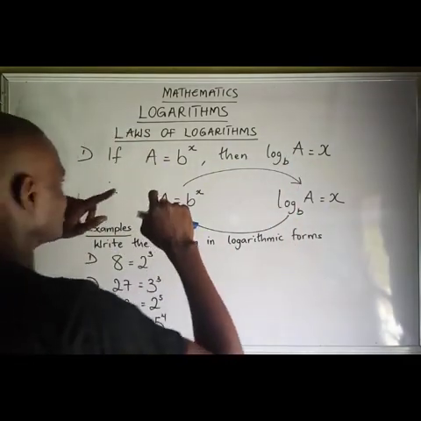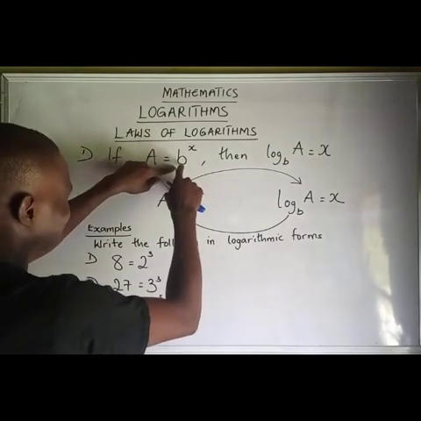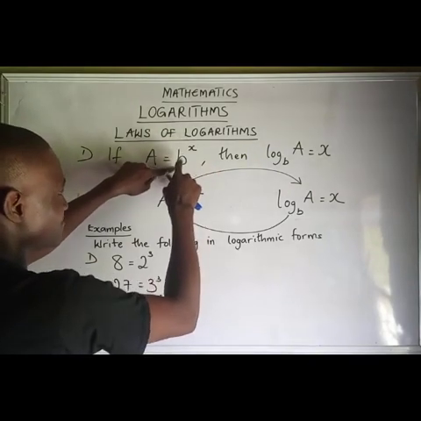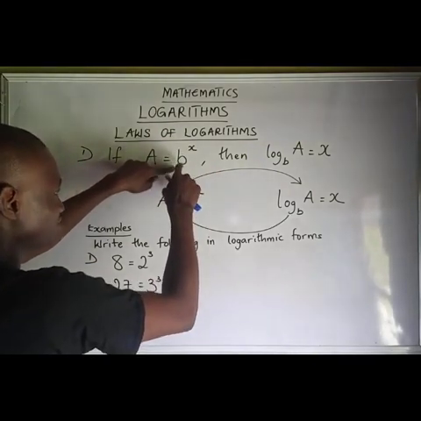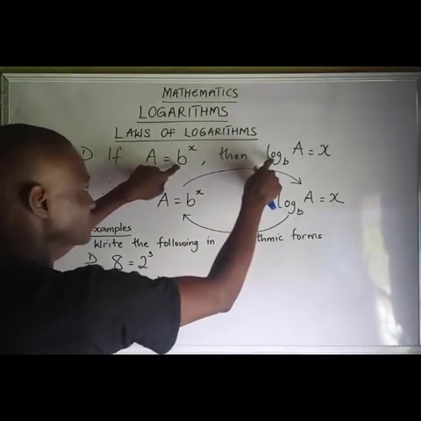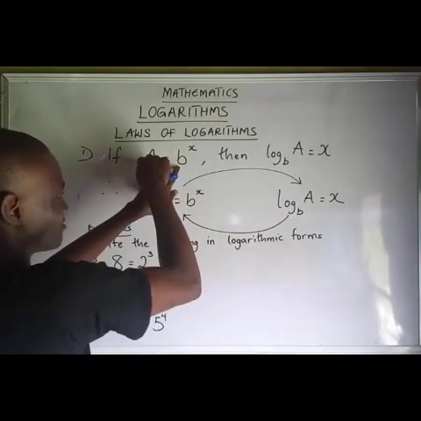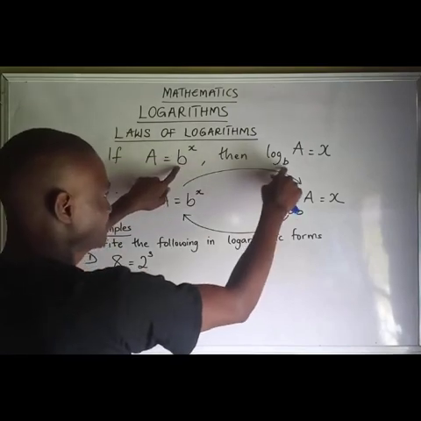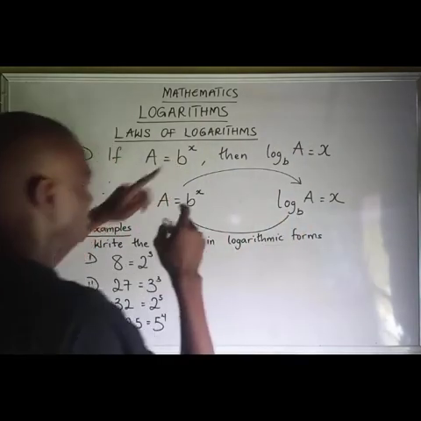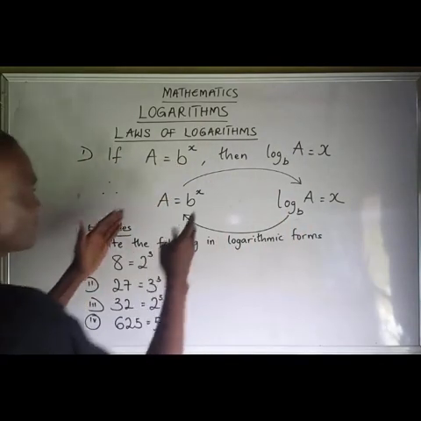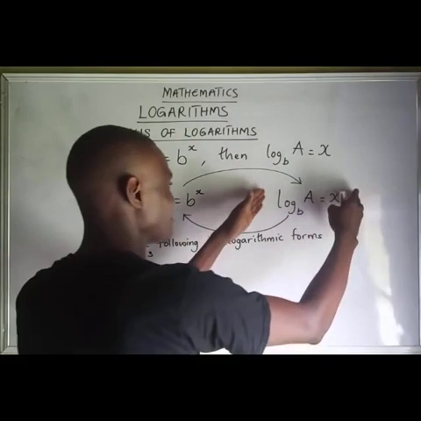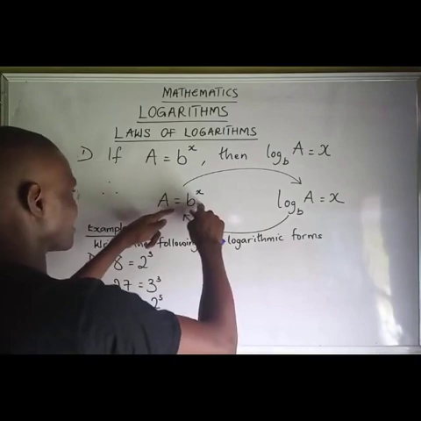Now, take note of something here. In this place, this b is the base of this number, and this x is the power. So this means that the b never changes its name as the base. The logarithm of this number a to the base of b is that power x, or the exponent x. What we are trying to say is, if you have indices like this, you can transform it to this logarithm, and if you have this, you can also transform it back to indices.